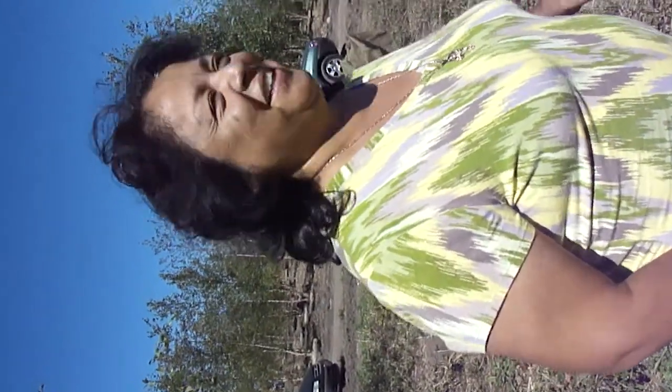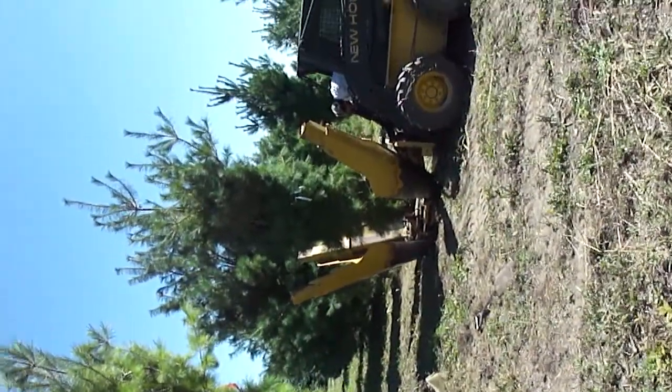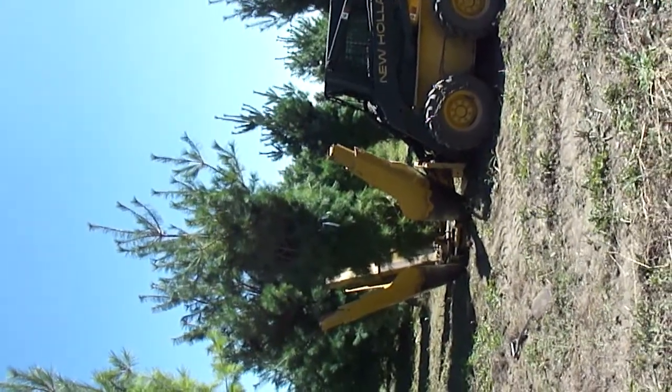Barbara from SNF Tree Transplanting, and we're just going to get a quick picture here of her husband picking up the tree, the white pine that we are digging this fall. And tell us about it, Barbara.